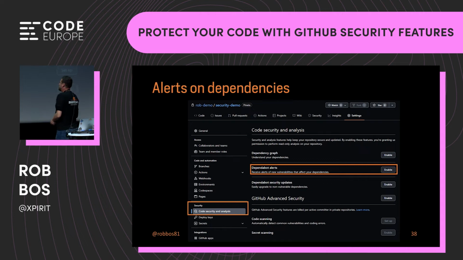You need to enable this on the repository level. It starts with Dependabot alerts, for example, and if you enable Dependabot alerts, it will also enable the dependency graph. I'll show that in the next demo. Because the dependency graph is the part that picks up your manifest files, and Dependabot then starts working with whatever's in those manifest files. So if you go to settings and code security and analysis, you can enable that one.